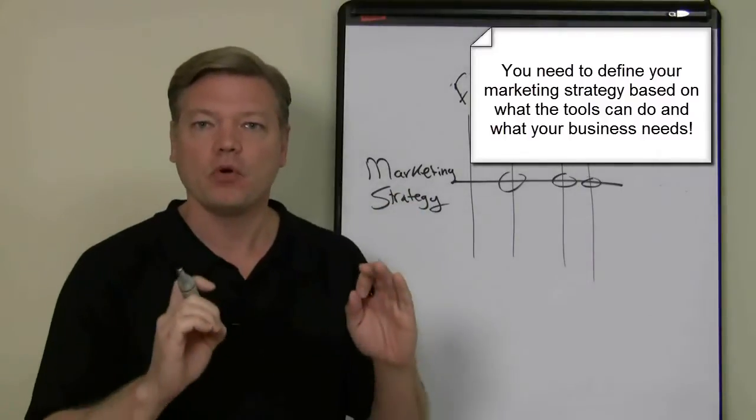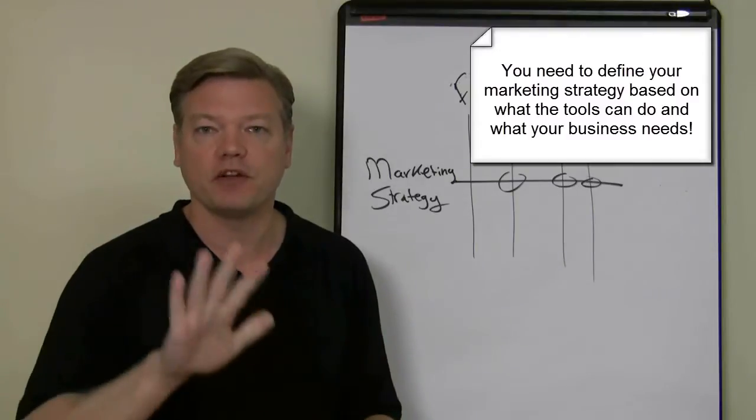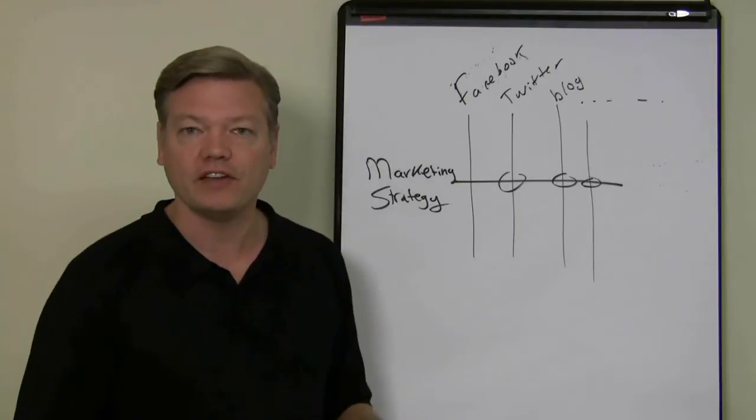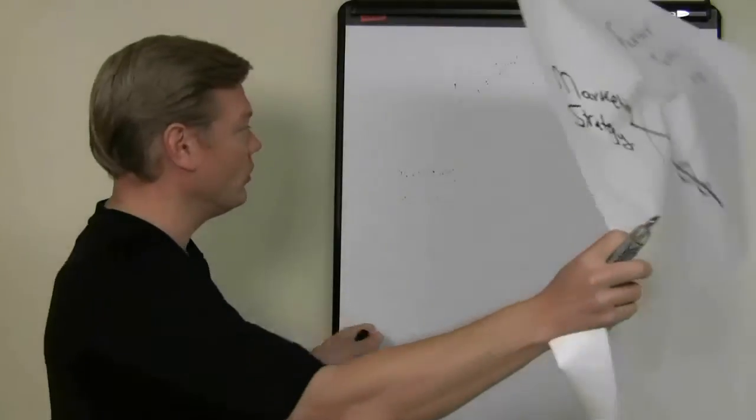And there's a simple way to do it. Any entrepreneur can come up with a marketing strategy by following 5 simple steps. And I'm going to give you a high-level overview of those 5 steps here today, and you'll really understand how it all fits together. It's not that difficult.